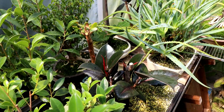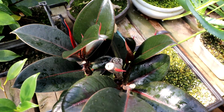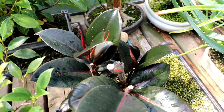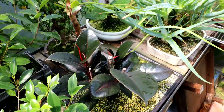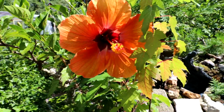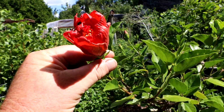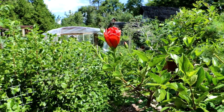Another tree that has colorful new growth is my Ficus elastica. You can see the new red shoots coming out here, over there. It also looks really colorful when the new growth is happening. Yeah, it's kind of nice. It's like an added bonus to growing bonsai. My second hibiscus flower is out now. This is day 2 of it, so it's kind of faded to an orangey color. You can see the new one's red, and I just noticed a Japanese beetle on the inside there, and they'll eat the flowers, so I've got to get rid of that, feed it to the chickens.